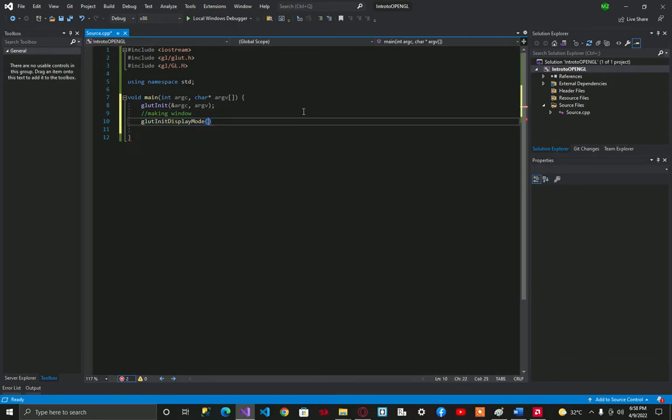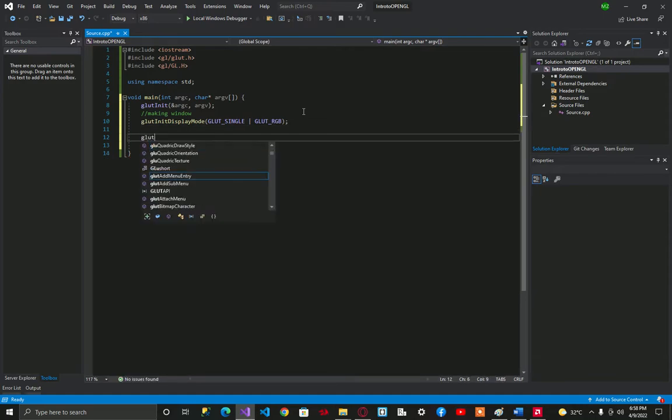We are going to make a single window and that will use RGB. Let's give it a name. I would say Window 1.